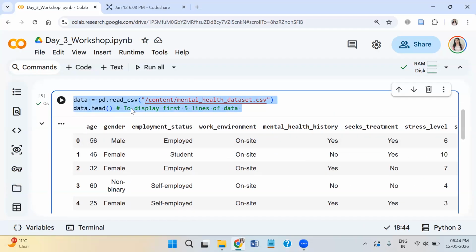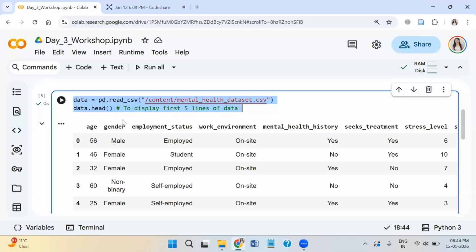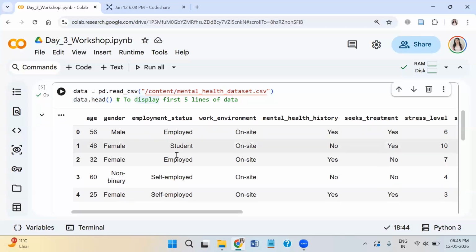So I'll just share this set of code with all of you. I'll put it here, load data set. And inside this, the syntax I have added. Execute this and let me know if you can see your data variables on your screen like this, if you are able to execute this portion. I'll wait for responses in the chat box.